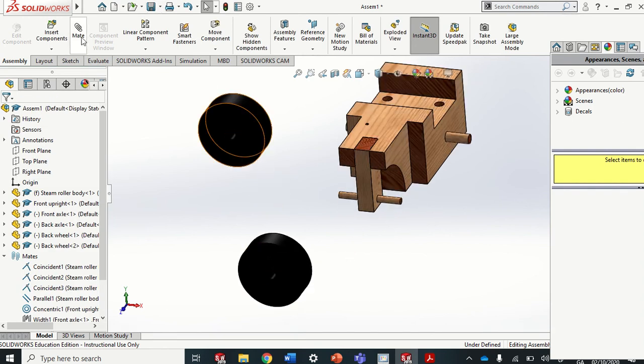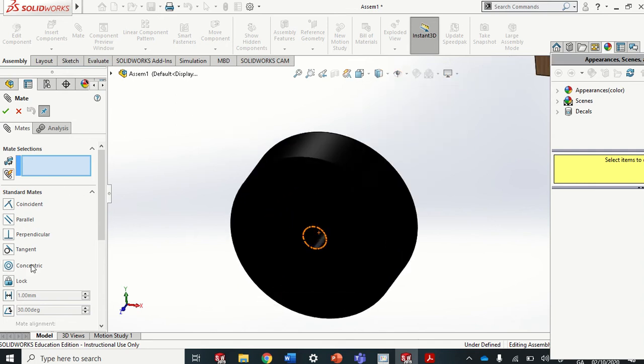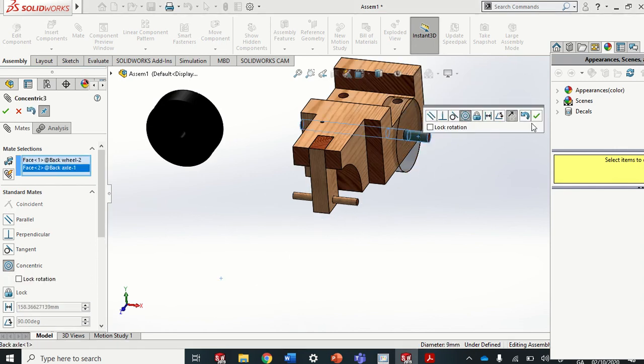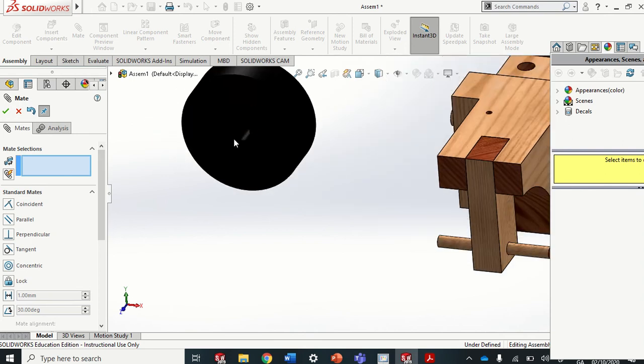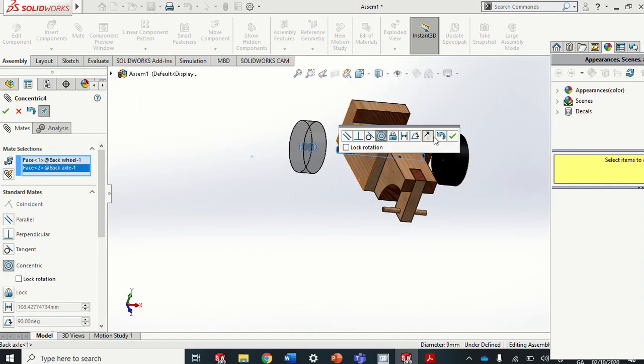So, mate. So let's do a parallel mate. Now I could probably go straight to a concentric mate. Let's be honest here, because it'll just line up that hole there with that thing there. That's fine. Okay. Obviously we don't want it there, so I'm going to drag it out. I'm going to make this one here also coincident with that shaft, like so.